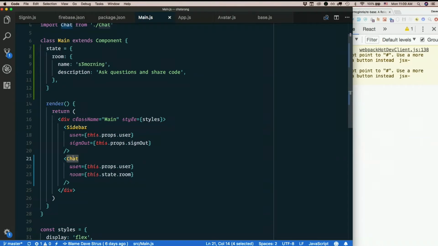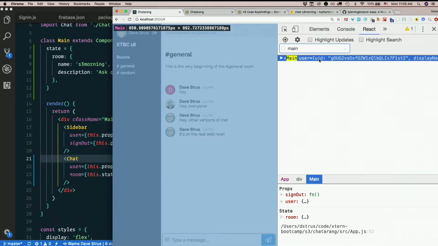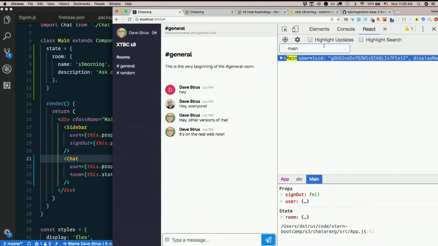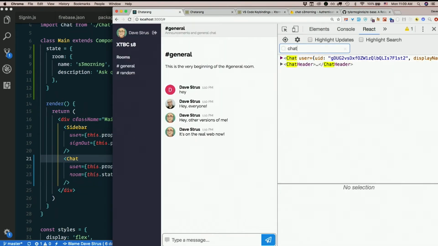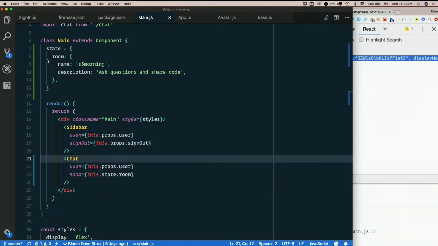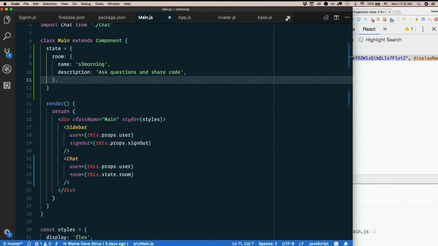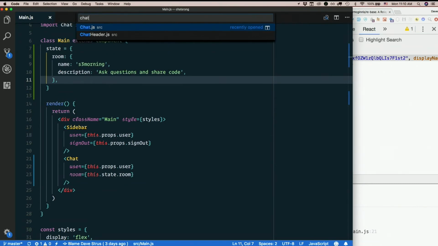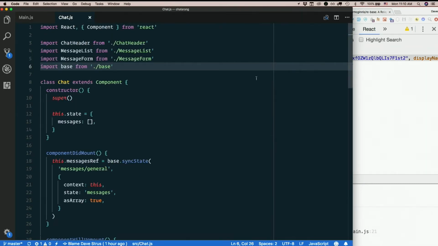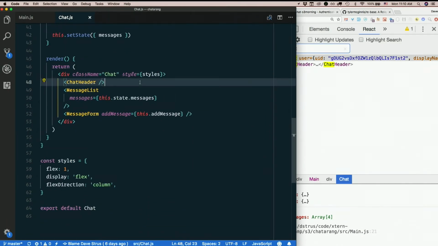Now inside chat it will be. So let's go look inside chat. And first let's confirm this. So look in our React Dev Tools. Let's look in main. On state, it has room. In chat, it has room, but it's on props, right? So on main, where it lives, its permanent home, it's on state. In chat, we pass it in as a prop. So let's open up chat. And we said it needs to make it into the header, right? So here's chat header. So I want to pass it in there.